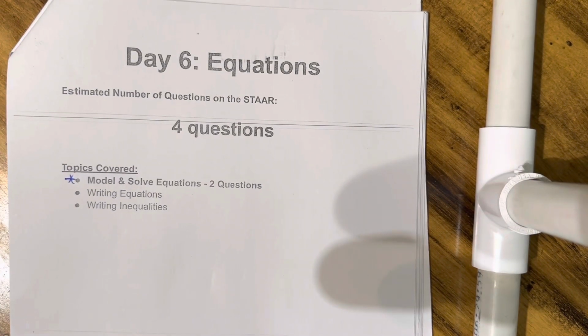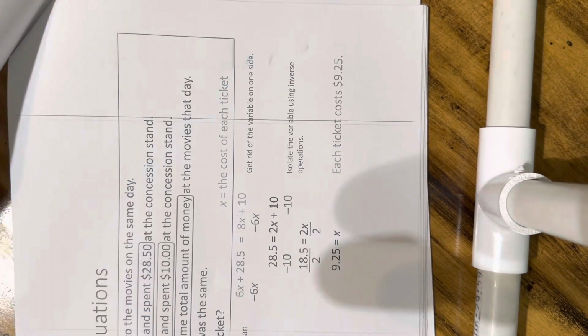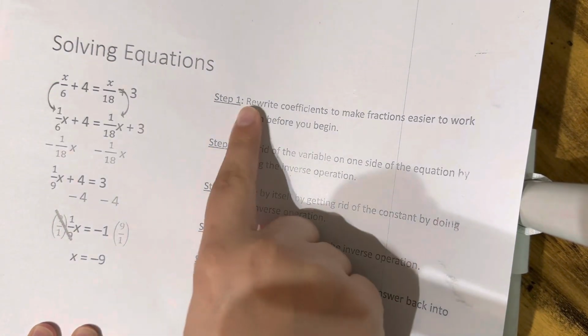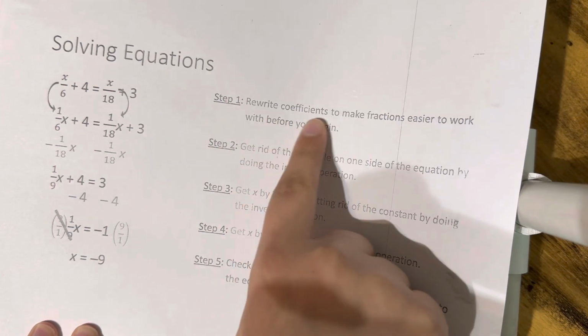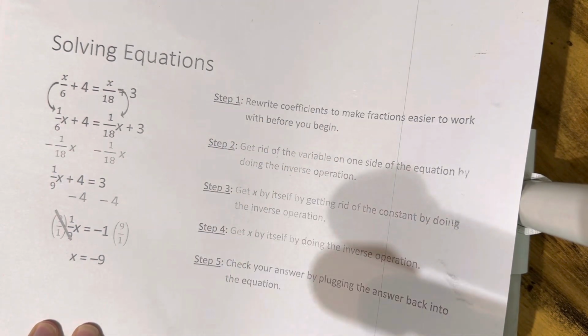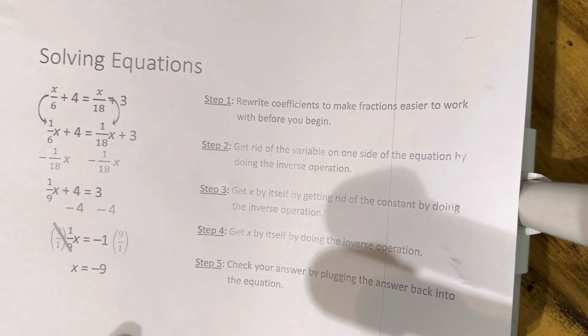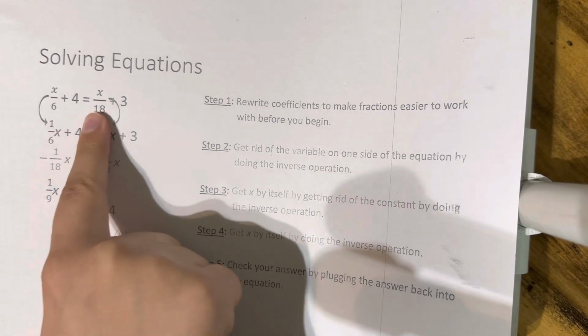All right, so on the back of this page, they have a solving equations example. So they show you how to solve it by hand, where we rewrite coefficients as fractions to make it easier, and they go step by step. I would like to show you how to solve equations in our calculator, and I'm going to use this equation right here to do it.